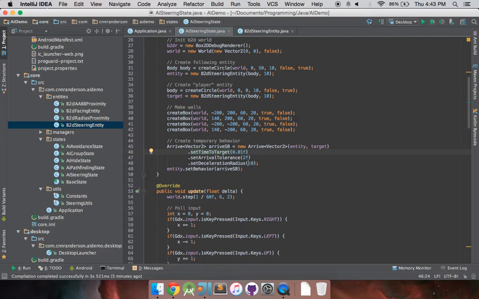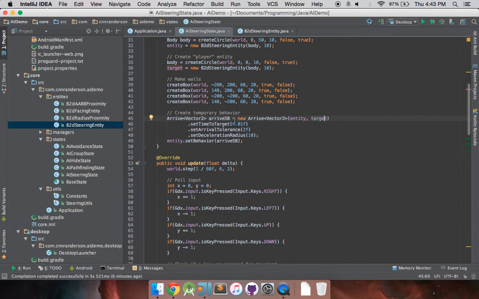These are how you can fine tune how your arrival behavior is going to act. You're giving this entity this behavior, as you can see, entity.setBehavior, and then there's a target for it to get to, and the target is actually the player that I can control, the little circle that I control. I just called it target because that's what I'm using it as for the main entity to get to or arrive at.